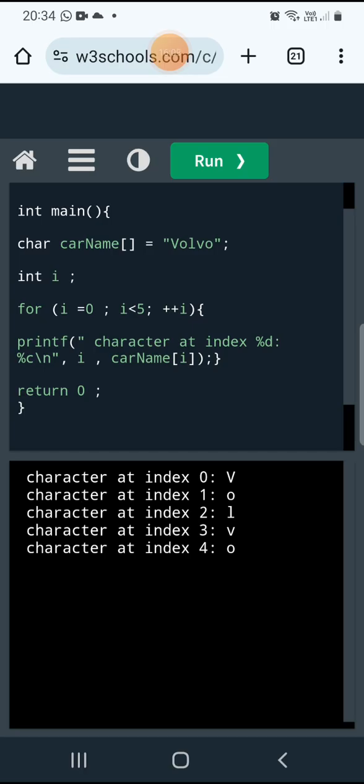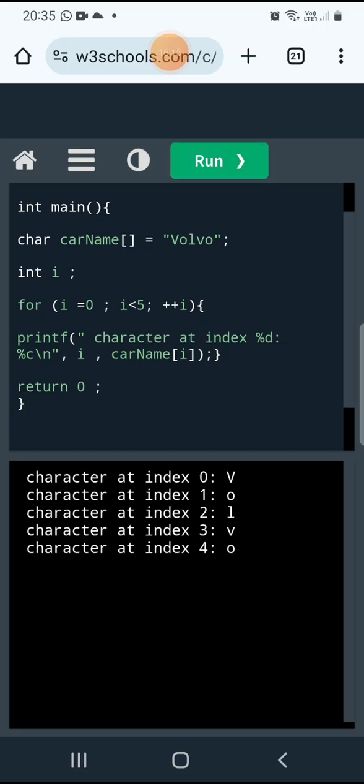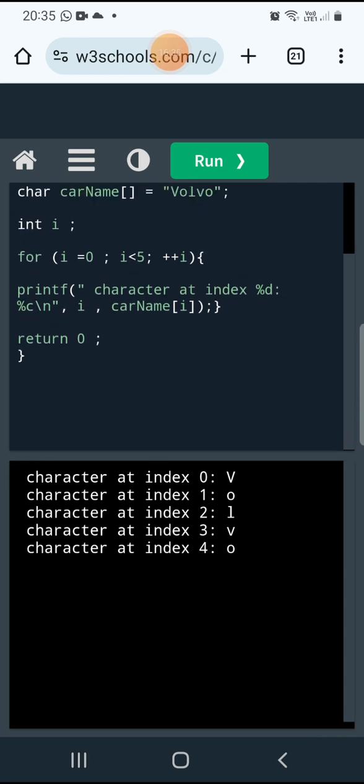Initially 0 index V and 1 index. Then after this, my %c will be used to print the character. Initially i is 0. So every time wherever the loop goes, that index value will be taken as the printout. Understood that? This is the story.